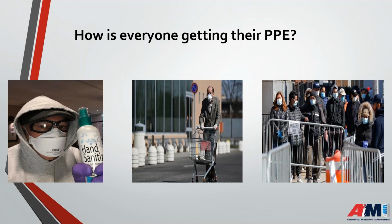And it's interesting, if you go outside for shopping or you go to grab some groceries, one of the most common things you see is everyone wears nitrile gloves right now. Everyone has a dust mask on. And I always think to myself, where are they getting all these dust masks and nitrile gloves? Are they calling industrial companies to buy nitrile gloves? Chances are not. A lot of these people are able to get this material from their jobs. They're where they're working. They're able to take an extra box home. I have a close friend who said to me recently, hey, you need gloves? I'll just grab them from my job.